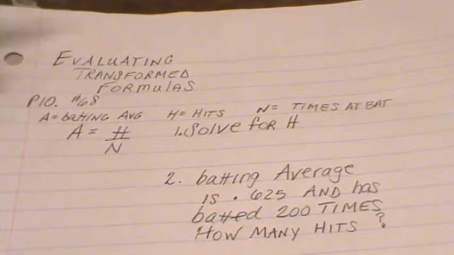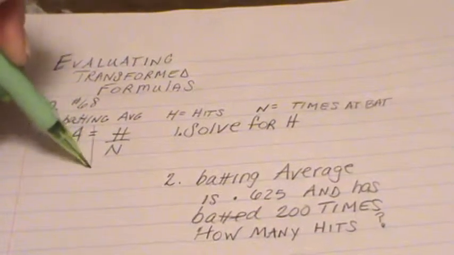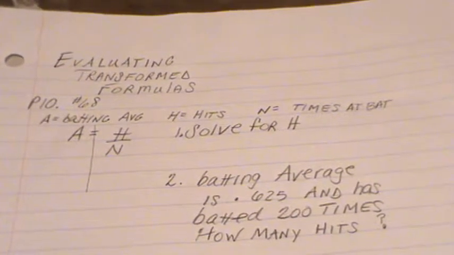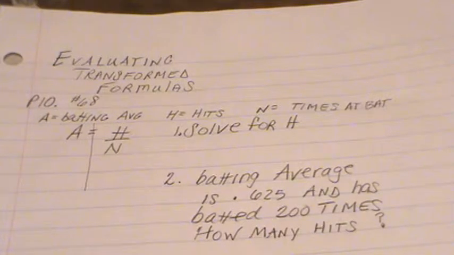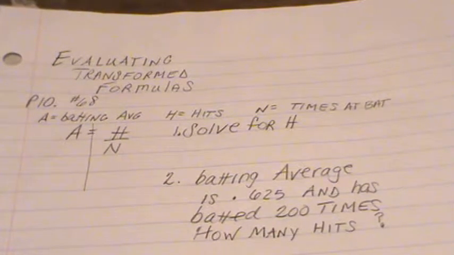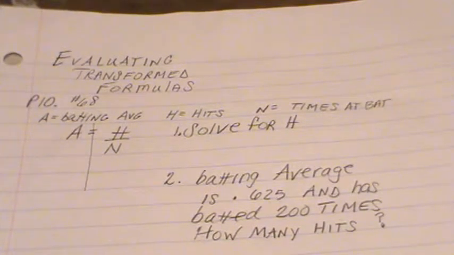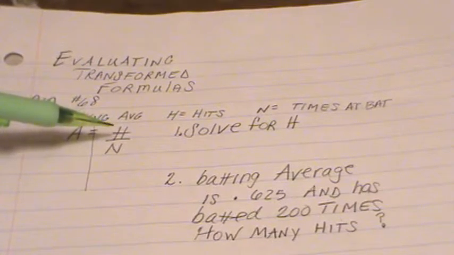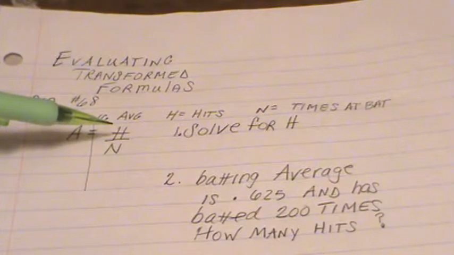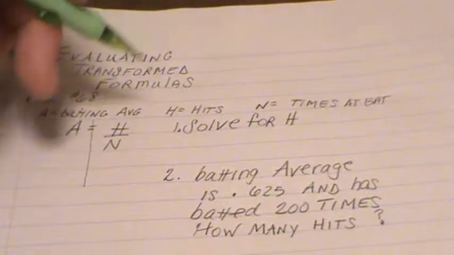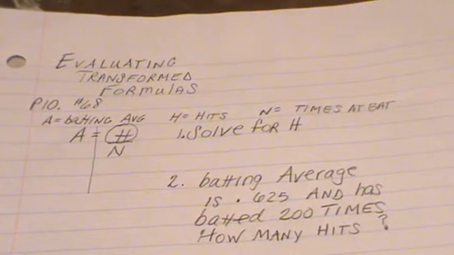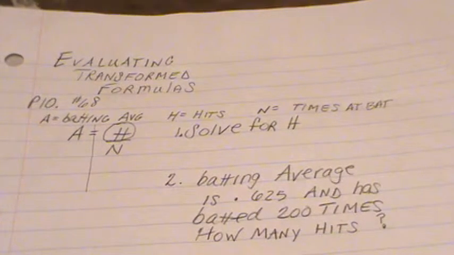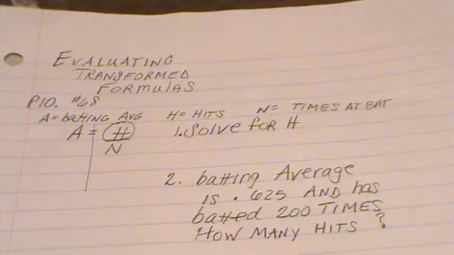So the first thing we need to do is draw a line down the middle. Remember, we're always working on the side of the variable which we're looking to solve for. So we're solving for H. Therefore, we are going to start on the right hand side. H is what I have to keep, and it has to end up alone for us to complete the problem.